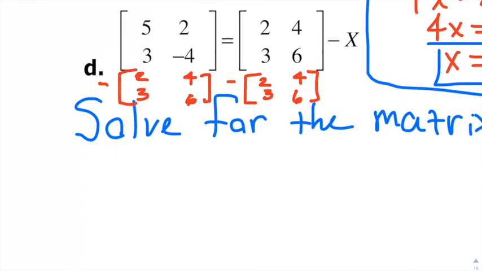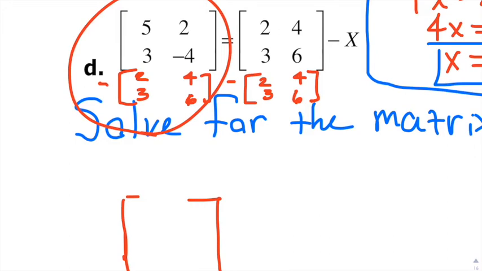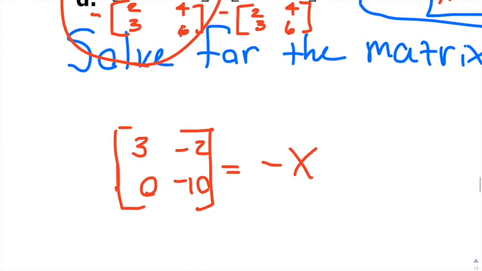So if I go and do that here, I'm going to put the result down here on the left side. Stylus is struggling here today. So if you go 5 minus 2 right there, that should get us 3. If you go 2 minus 4, that should get us negative 2. If you do 3 minus 3, it'll actually get us 0. And then negative 4, I'm sorry, just minus 6, that should be negative 10 there. My bad. Okay, and then that apparently equals this other matrix here, negative X here.